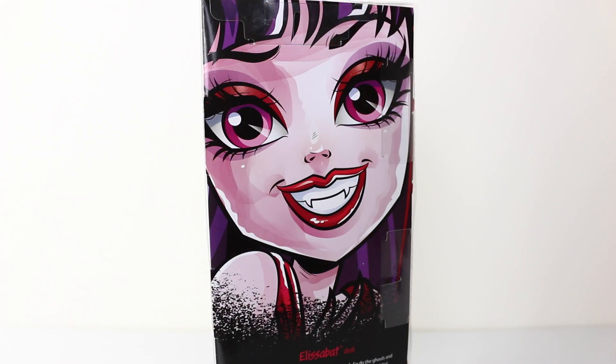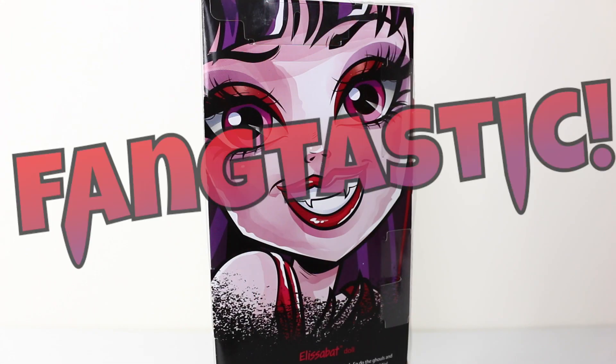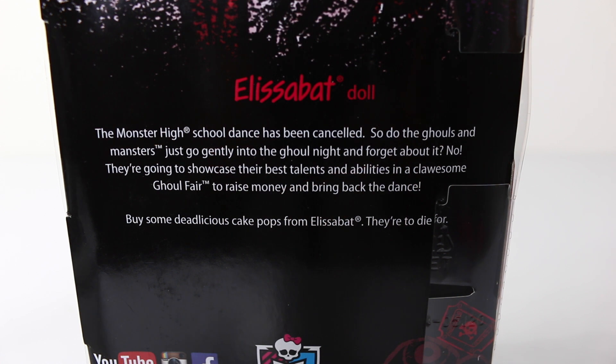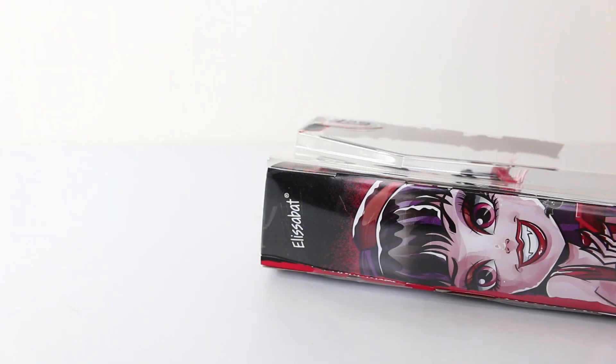Moving around to the back of the box, we have a beautiful close-up and we're getting a fantastic smile. Under her close-up it says the Monster High school dance has been cancelled, so do the ghouls and mansters just go gently into the ghoul night and forget about it? No, they're going to showcase their best talents and abilities in a coolsome ghoul fair to raise money and bring back the dance. Buy some delicious cake pops from Elizabeth — there to die for. And that was a look at the packaging.